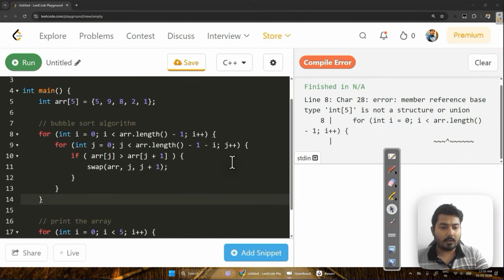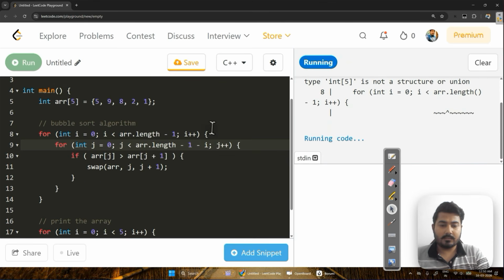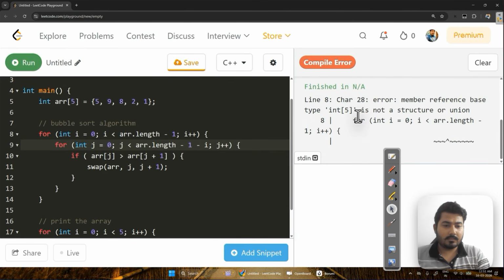Array.length is not working in line number 8 right here. Well, I think we do not have parentheses here. Okay, I think instead of length in C++ we use size.